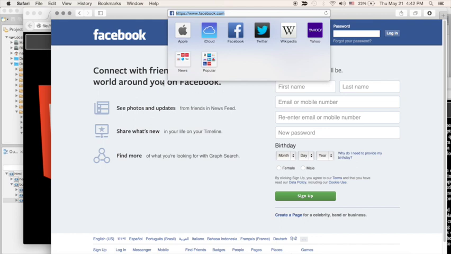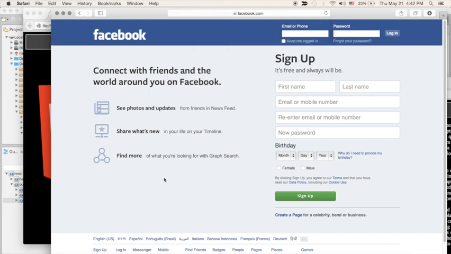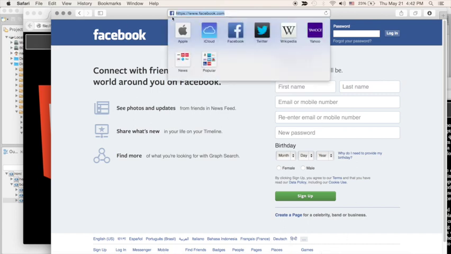This address went to Facebook's server and located the home page of Facebook, and then it downloaded that page on my Safari browser. So basically, this Uniform Resource Locator locates some sort of resource, in this case a web page, from the web server. If it can't find it, then it will show you some sort of error.